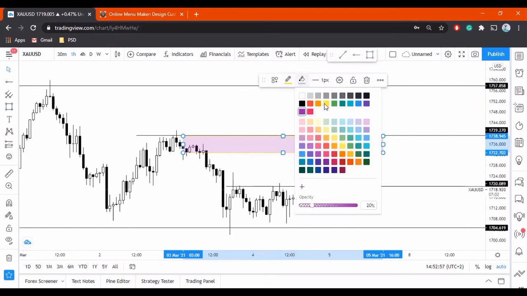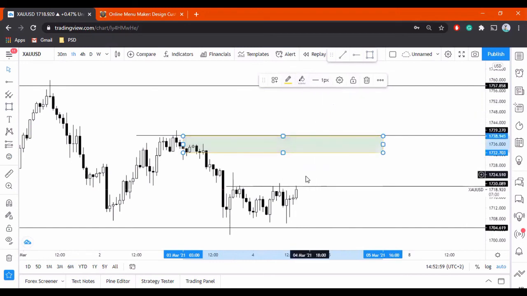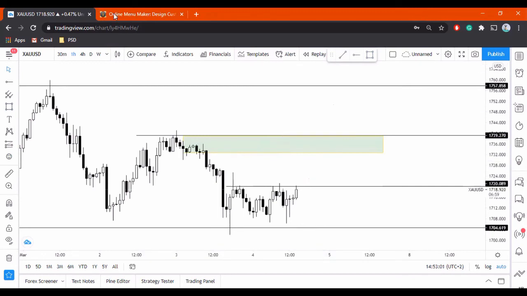Let's say you are expecting price to reach this area. Let's say price does break out and it closes somewhere here, and then you trade it up to this area and close your trade here. When price starts playing around this area, you can just watch it, and when it closes outside your box, then you can enter. But it has to be a strong candle closing outside the box, something similar to this, or even a strong bullish candle like this one.